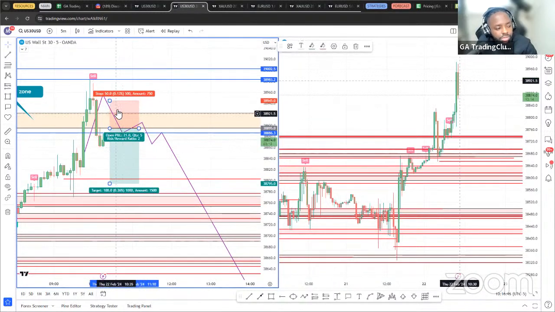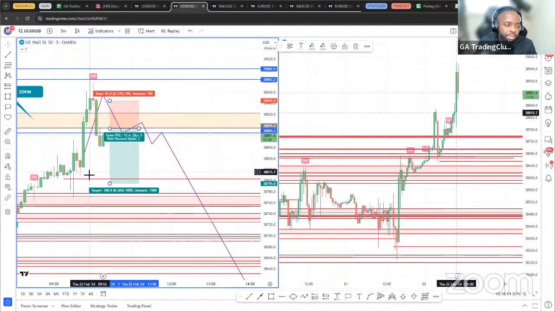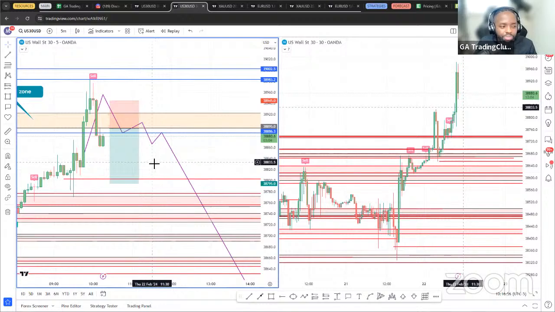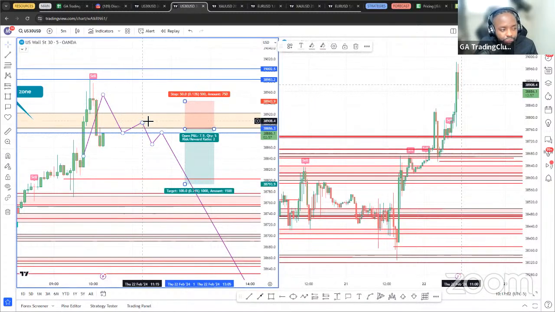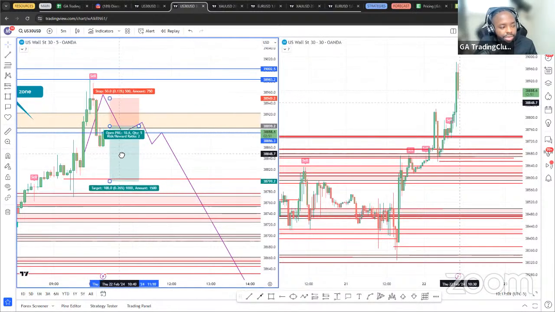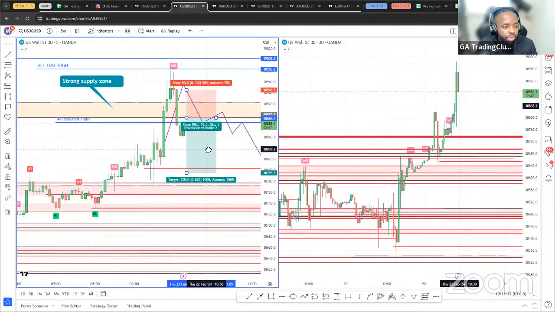So this supply zone right here is pretty huge. It's like 30 points, and these candles are moving like 30 to 50 points. So my stop loss is 50 points, and you can see why I'm also being a little cautious. But what we're expecting now is this move back down here. No, I'm sorry, this move back up into supply to confirm, and then possibly get a spike back down to where we expect. So just hold off on it.